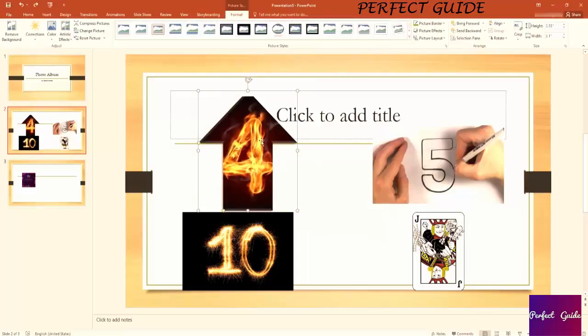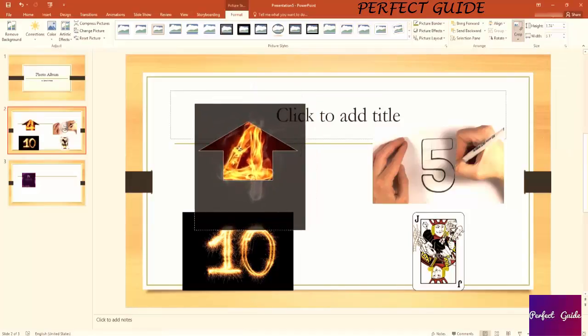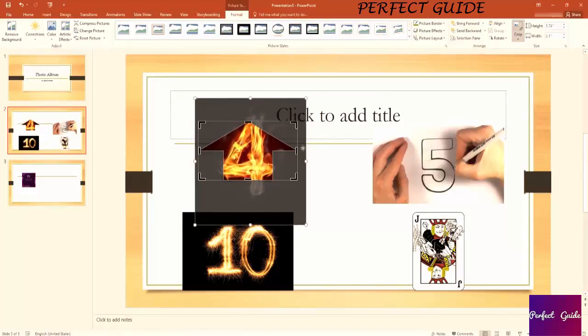We can just adjust that until we get it right, and then left click out of it again. If we don't like the ratio of our image, we can adjust that aspect ratio to portrait or landscape. So if we have a landscape aspect ratio, this arrow is going to become much wider than it is tall. So let's go ahead and do 16 by 9. And you can see we've got an arrow here, but it's wider than it is tall. And that's because 16 by 9 would be widescreen, so you're expecting wider than it is tall.